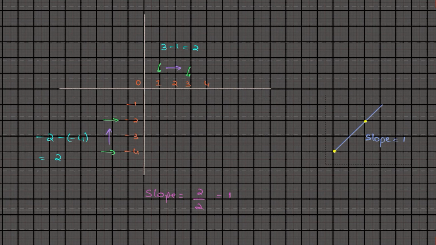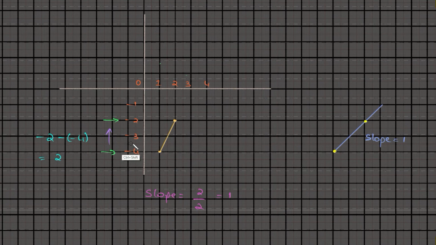Now, slope of 2 would look like, say if I start with -4 and end up with -2, but for a run of 1. So for every 1 run, I have a rise of 2. Right? Can you see this? Same thing again. So this I kept to be 2. Right? -4 to -2, it is 2.